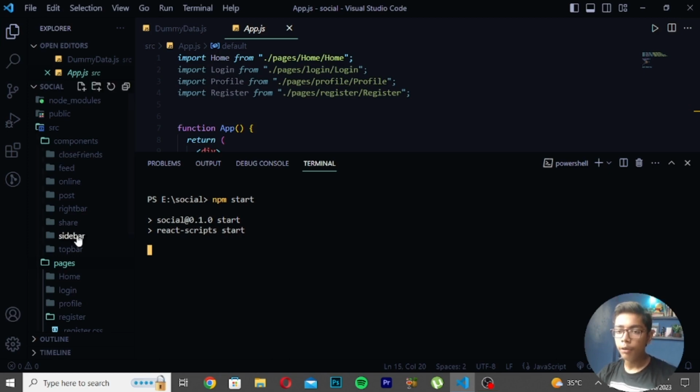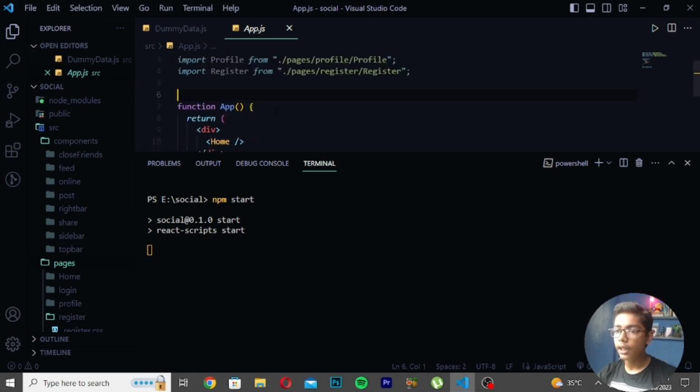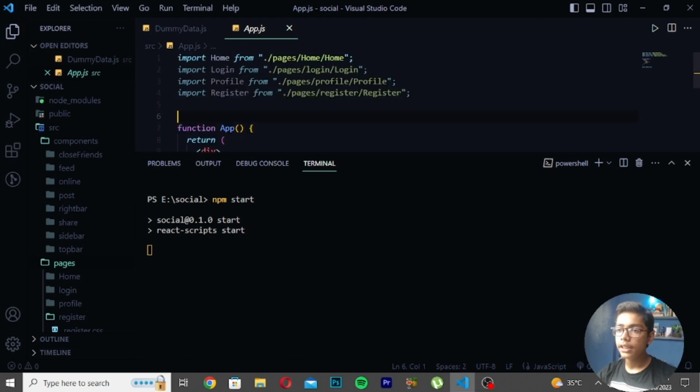But if you have written till the previous part which we have just done, it is good. You can start it again, but I think you will have it started, so you don't have to do this. I am doing it because I have closed it, so I have to start it again on my default browser. It will be directly opening, but before that we have to see we have done till app.js and it is giving an error on import login and profile register. So we have to solve this.